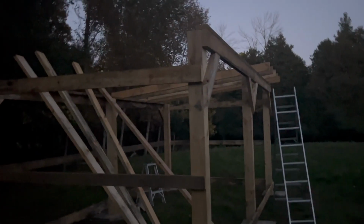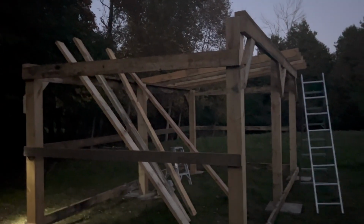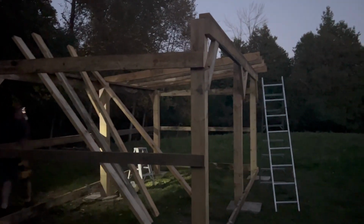It's only a little after 7 and it's pretty much dark. Interestingly though, on the video, it brightens it up. It's kind of neat.